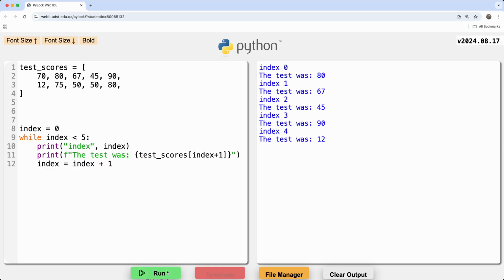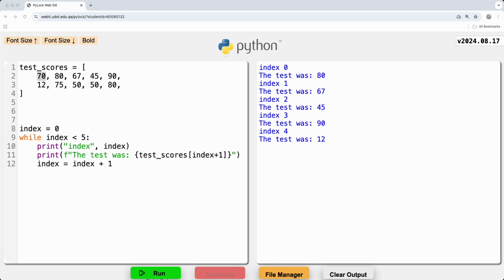This is not a problem, it runs, but take a look at what we end up getting. Notice that the first thing it showed was 80, and it skipped over the 70. That's because index was equal to 0, so we actually asked for the next item. Sometimes it's really important because you want to know, is the next score bigger than the current score, or is it less than the current score? A little bit more involved. You'll see some of that in the labs. Just while we're here.